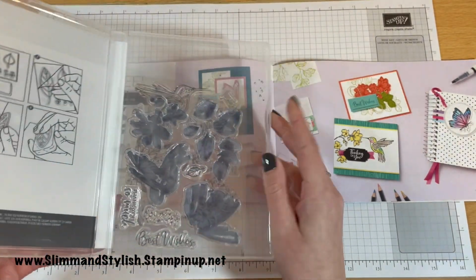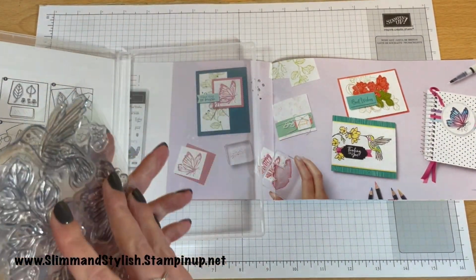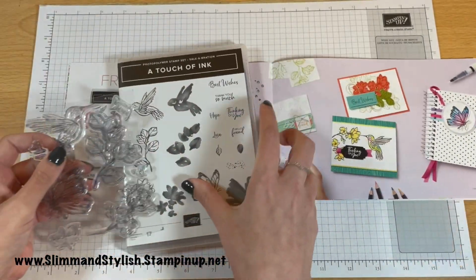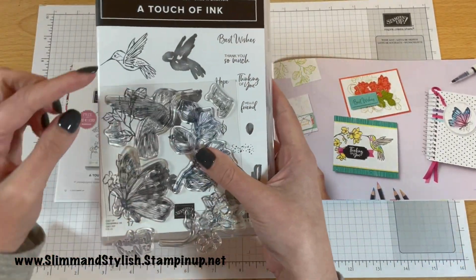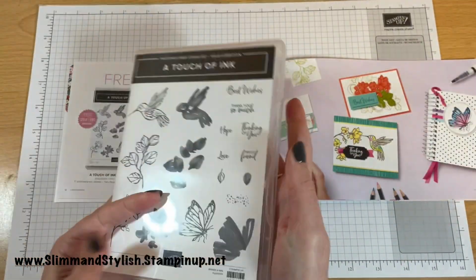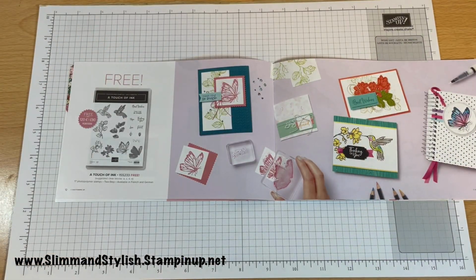So actually, when you look at them, if you look at the bird against the bird, they are a lot bigger. Really fabulous set, that one.